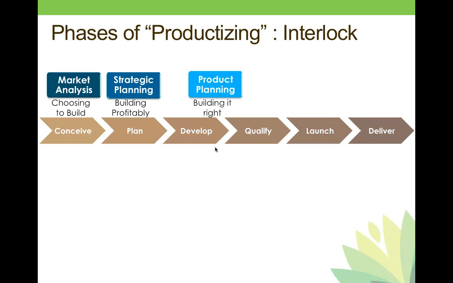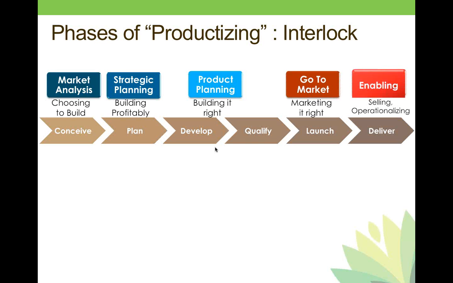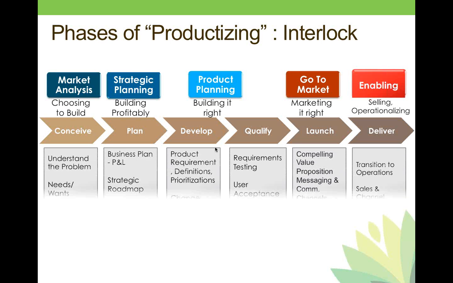The third is, can we build it right? Do we have the right resources, the right quality, and can we actually deliver on what we say we will? The fourth one is what we call marketing it right. And finally, can we sell it effectively? So these 5 phases essentially characterize any productizing process that any product company, whether you are a B2B, Cisco router, all the way to an online Yahoo property that gets updated every 4 hours, they all eventually go through a similar productizing process, a similar mindset, a similar evaluation scheme.